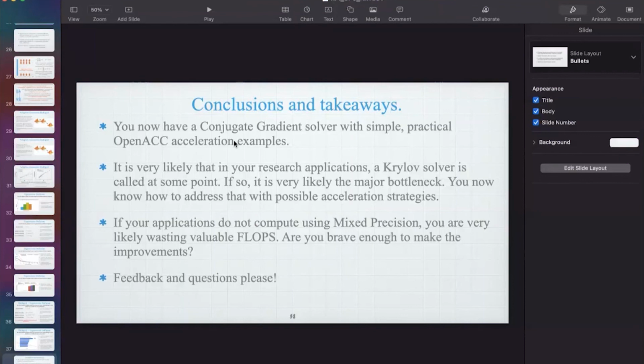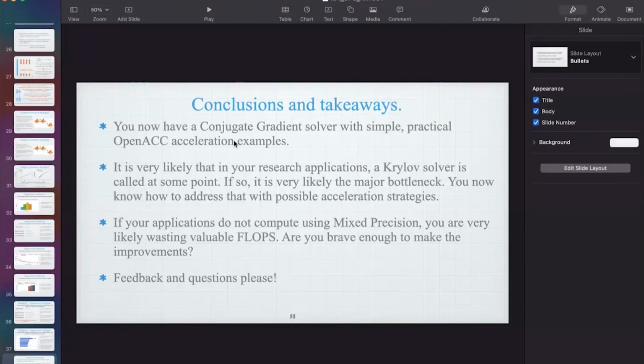And lastly, yeah, you've seen that mixed precision is brilliant. And if your application does not use mixed precision, then it should. And this might seem very obvious, like, of course, why go through the trouble of telling us about mixed precision just to say to use it? Surely everybody's using it, right? No. I got my job at Berkeley because there is an application within the computer science lab that is only able to be compiled with either double or single. So they were doing all of their Krylov stuff in double.